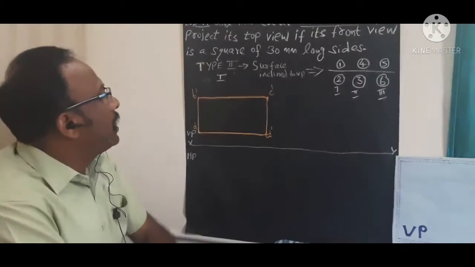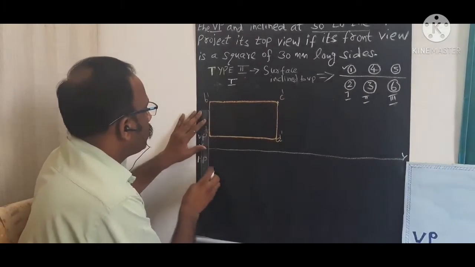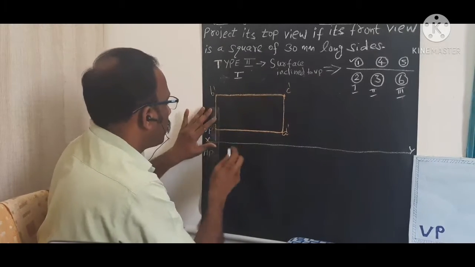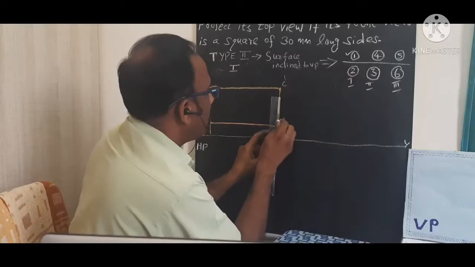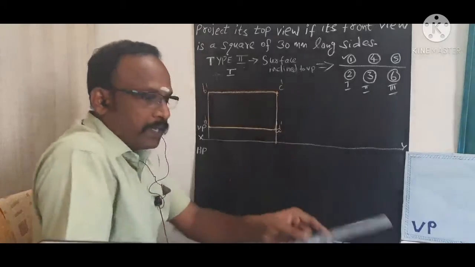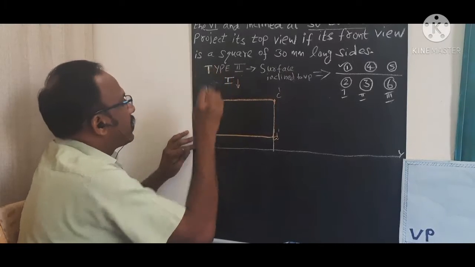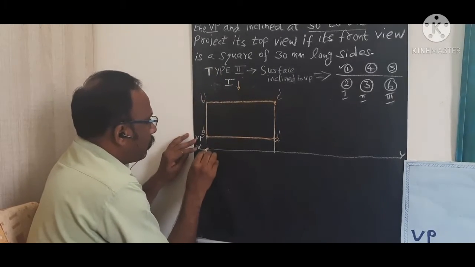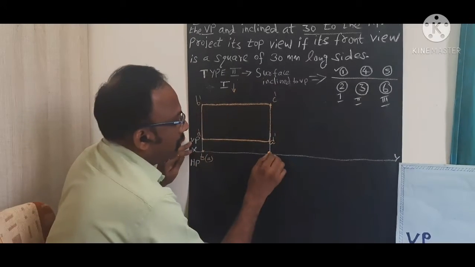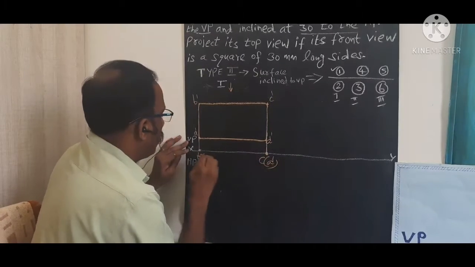Now we have drawn the corresponding front view. We can move to step number 2. By using a suitable tracer and 2H pencil, you need to draw this. Extend this line, and it will meet somewhere at the point XY. You need to mark that point. Now I am going to mark these points because we are going to view the top view in this direction. So B dash is visible, so B. A is not visible, so I mark it within the bracket. Coming to this point, C is visible and D is invisible.